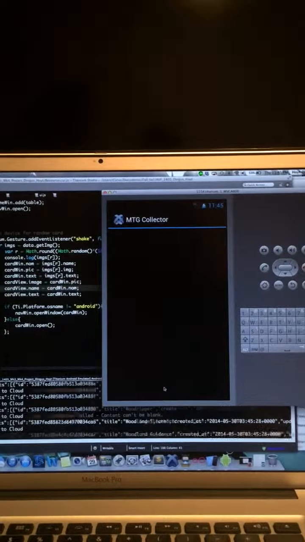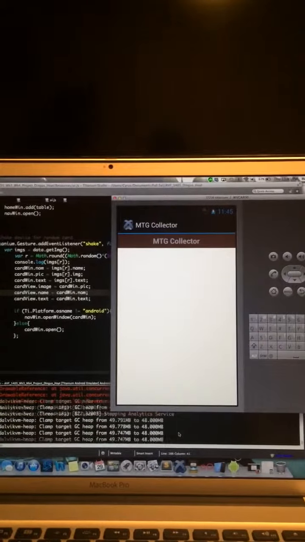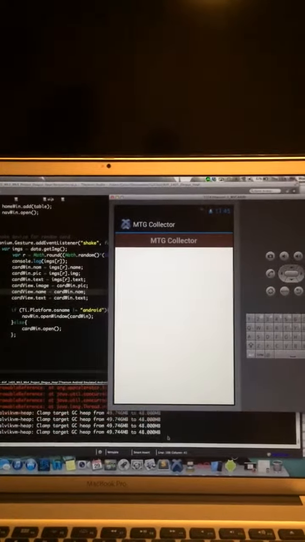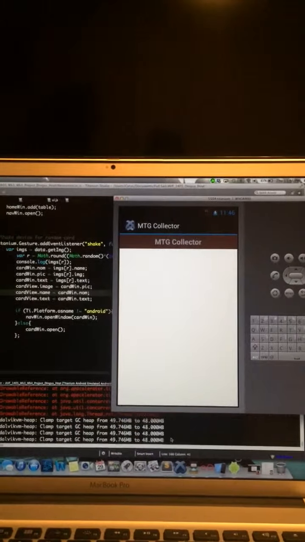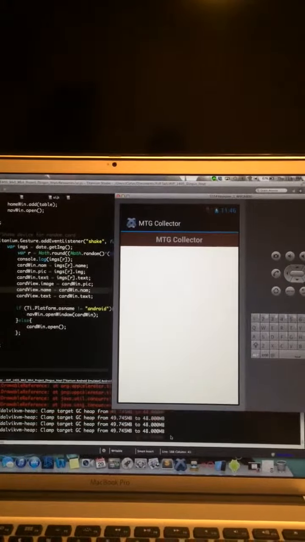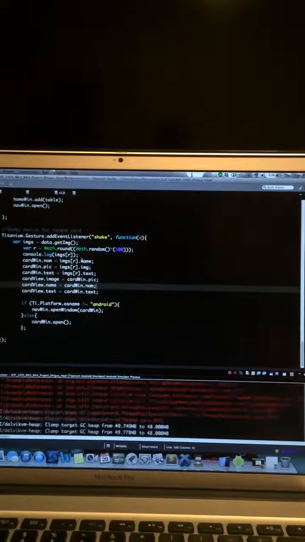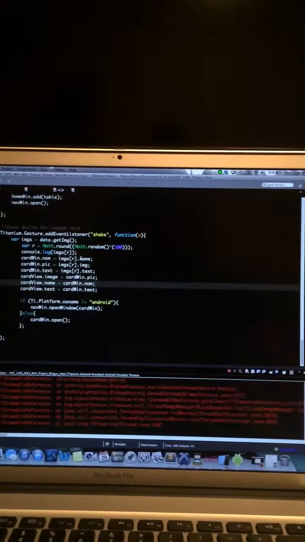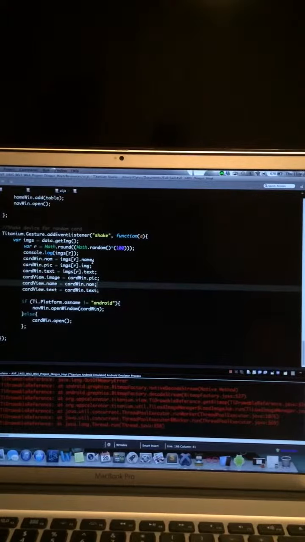It's still not populating the row, even after we had fixed that issue. And it's still saying I've got memory problems. I think it's the memory for the emulator, to be honest, that is why I'm having the biggest issue with it of all. This program, since I started working on it in the emulators, has not been working very well. But again, I'll show you what it looks like on an iPhone now as well. It's just been kind of a pain to get this thing to work on Android.